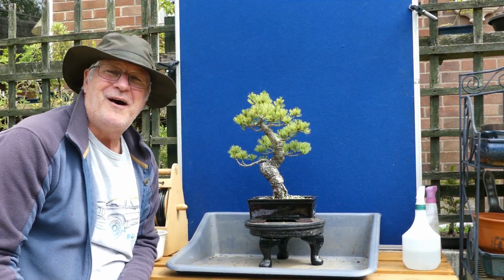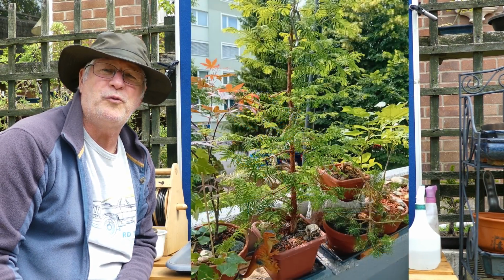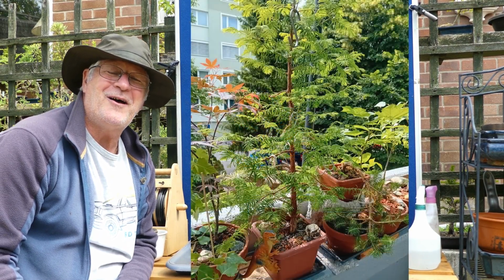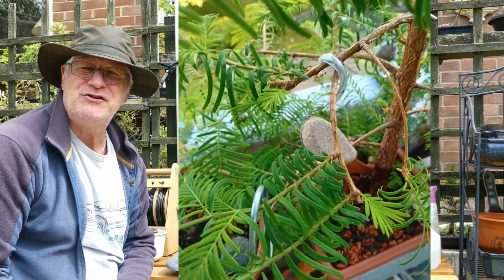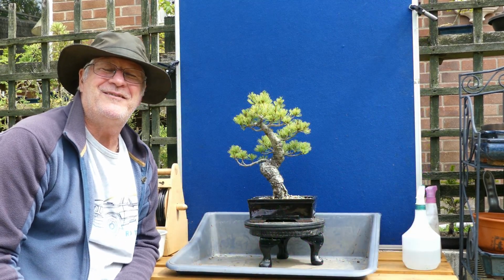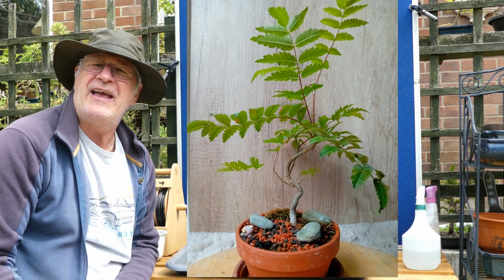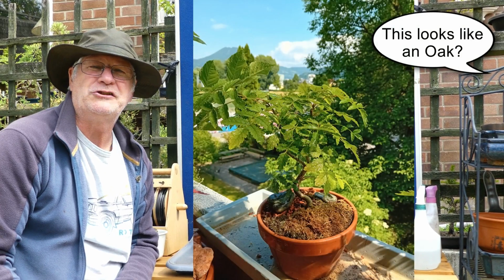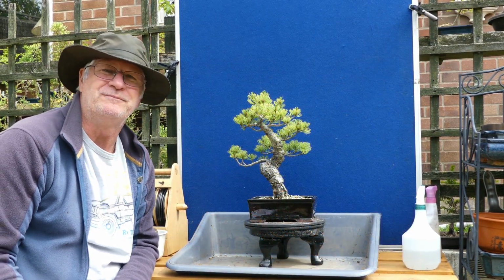Next, we've got one of the channel favourites, Martina from Salzburg. And this time she's showing again one of her Dawn Redwoods, and in response to my ash video she's sent a picture of her Mountain Rowan, and she and I think Andrew Beattie also both suggested a much nicer smaller leaf structure, so probably better suited to bonsai than the good old English ash that I showed.